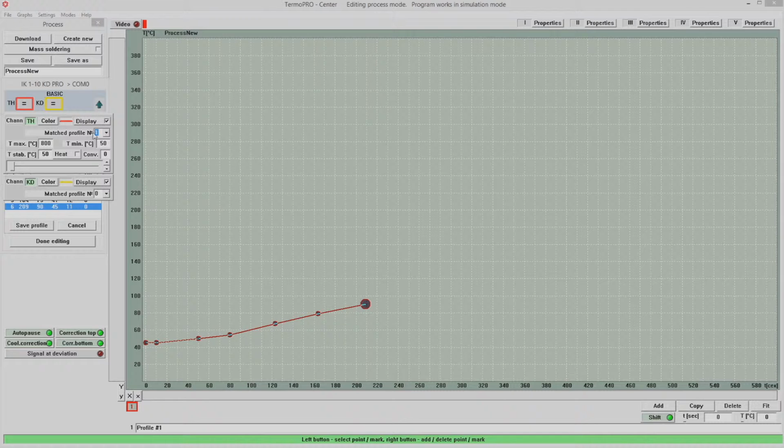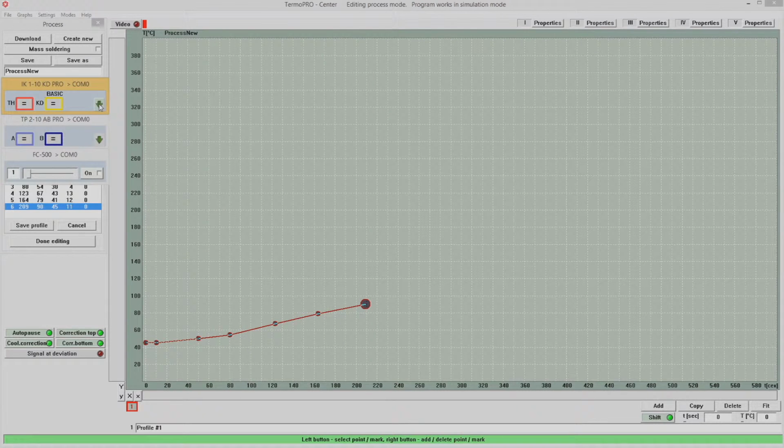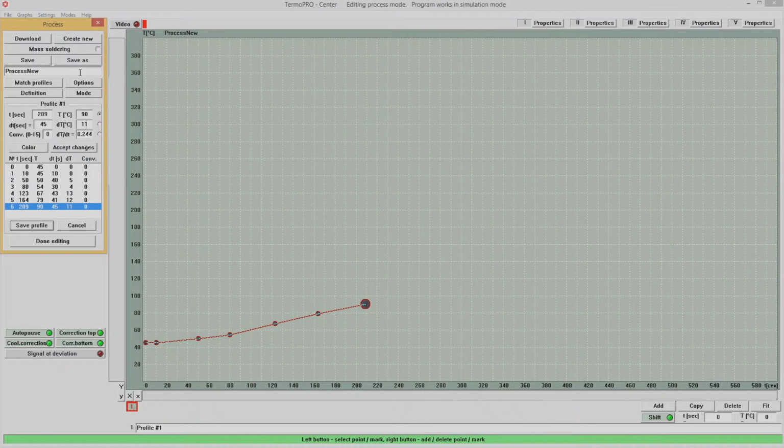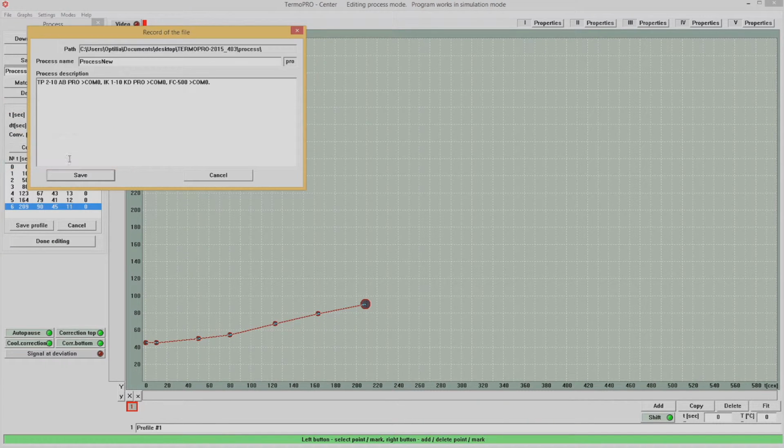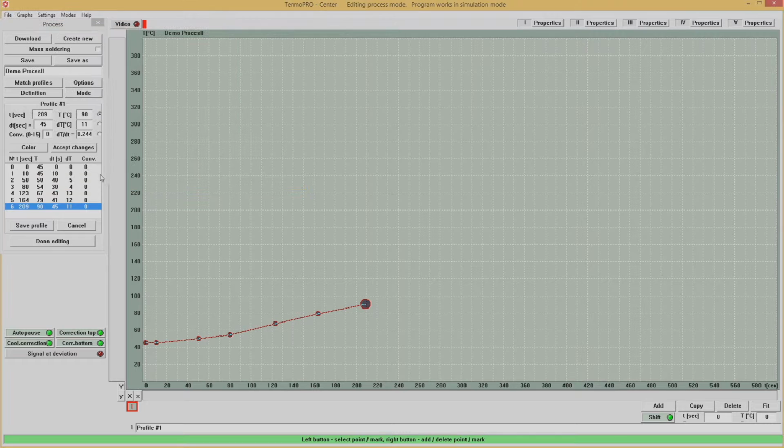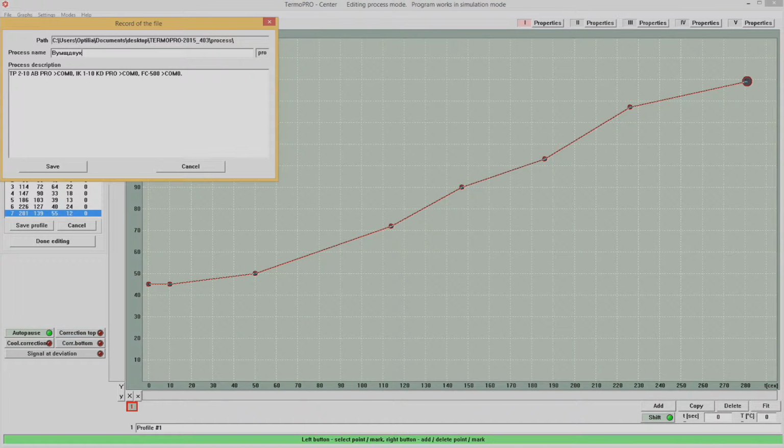After a new graphic is ready, the operator makes a channel's definition and profile links in the way described earlier. When the new process creation is completed, and definitions and links are set up, it can be saved as a process file into a process directory, from where it can be downloaded each time it's needed for work. As in Microsoft Windows, it is important to give the file a proper name and correct description, which will let you avoid mistakes in the future.